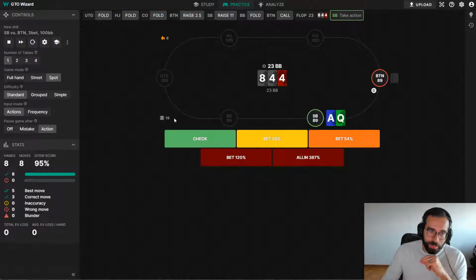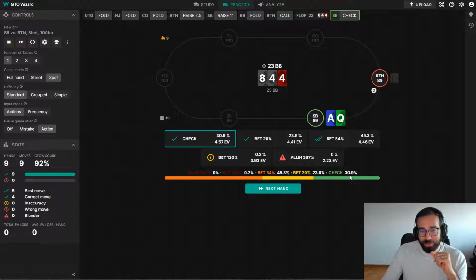Is it interesting here that we have a 19 on the randomizer? And do we check ace queen off with no spade and no heart at least 19% of the times? I think yes, even if it's probably not going to be the favorite line in general. If you're trying to play GTO and we have a randomizer, I think we should check, because the check is probably going to be around 30% maybe in this spot. And so if you just got a 19, you definitely should check here. And it's 31%. I almost hit it.